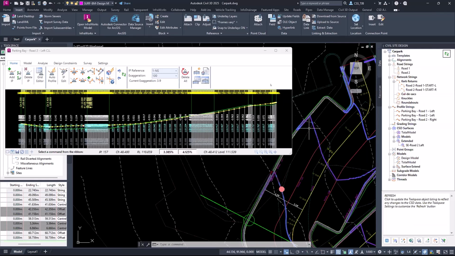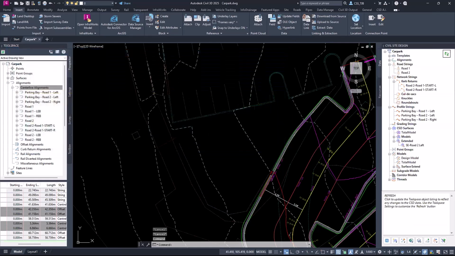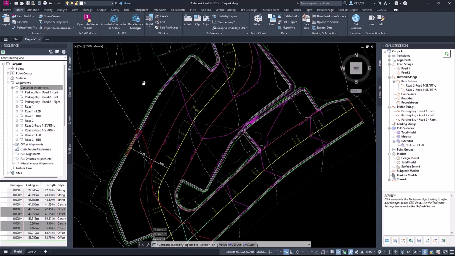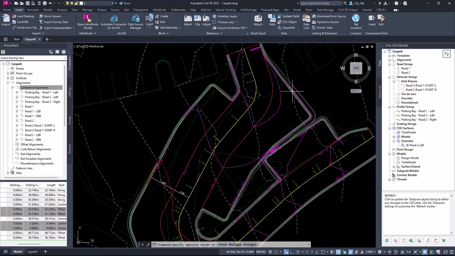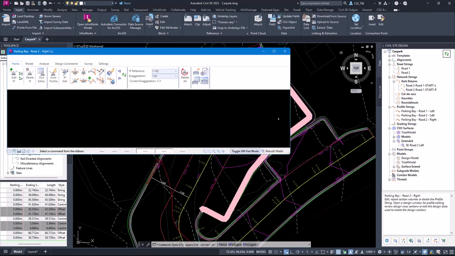That's what surface extensions are all about. Helps you to change what happens with your main road to your link strings. Okay, so let's have a look at that again, but this time we're going to pick on the right side. And this one's a bit more funky because this thing's a bit of a weird sort of L-shaped. There's a region in here which probably needs a bit of design work. So the approach we might want to take for this one might be a little different.